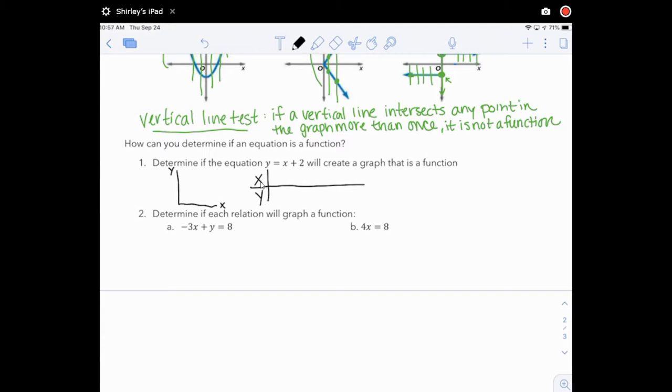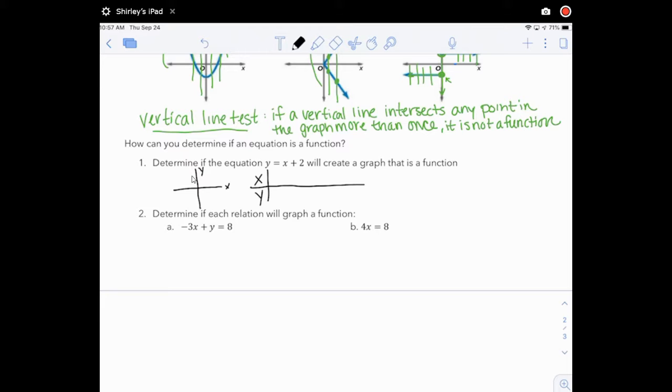So I'm going to pick a couple input values, and it's a good rule of thumb. I pick a negative value, I pick a 0, and I pick a positive value because you always want to see how the graph behaves kind of around your x and y axis. Okay, so I'm actually, now that I'm speaking out loud, I wanted my graph to be my 4 quadrants like this. Okay.